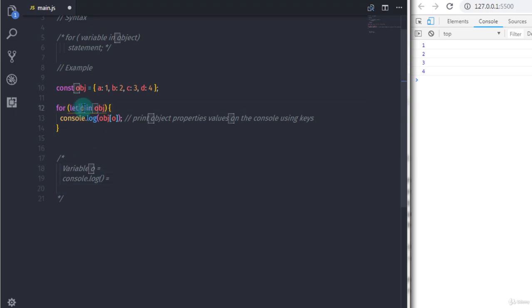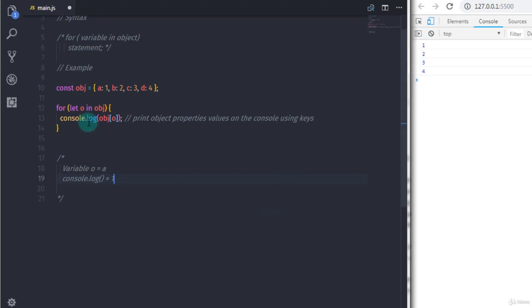So the loop starts from the first key and ends with the last key. In the o variable, the for in loop will insert each key one by one, just like the for loop's i variable, which increases its value by 1 using the increment operator, and then executes the statement.